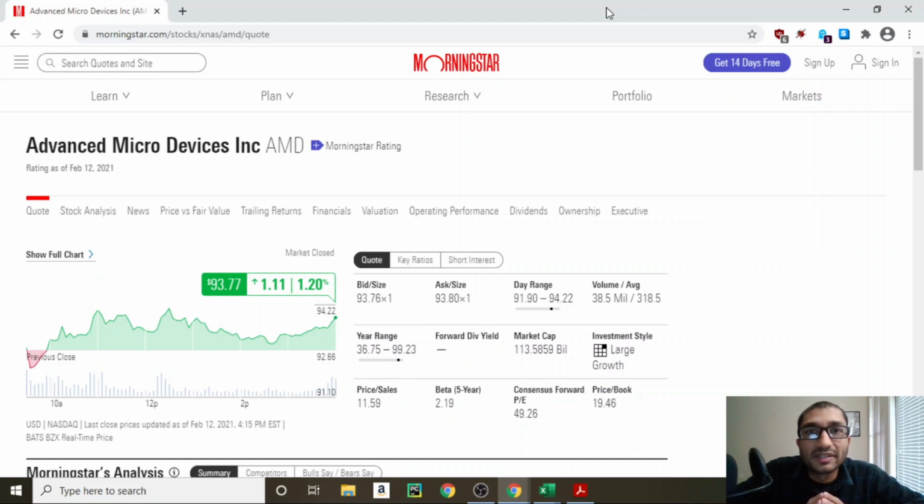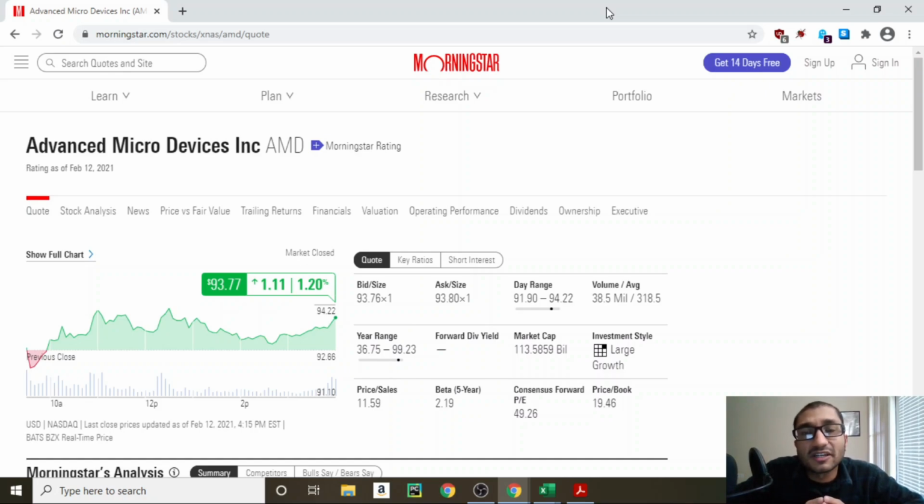Next, when we looked at the liquidity ratios, we saw that the current and the quick ratio indicated that the company had enough current assets to fulfill its current liabilities. AMD's financial leverage and debt to equity ratio have improved over the past few years. In fact, the 2020 numbers are better than its competitors such as Intel and Nvidia. After that, when we looked at the efficiency ratios, we saw that the company's days sales outstanding number have been increasing, which means that the company is more aggressive at recognizing its revenue, which artificially inflates the company's income.